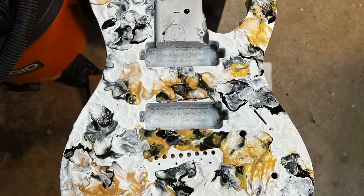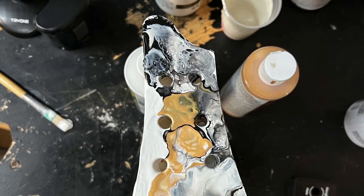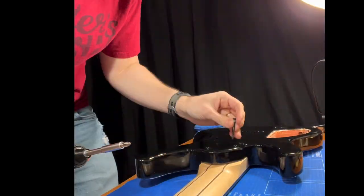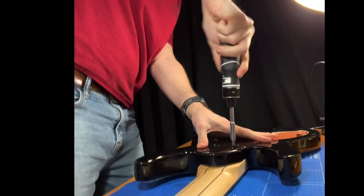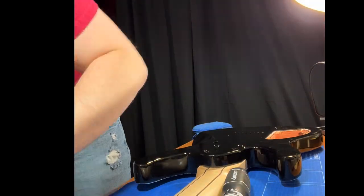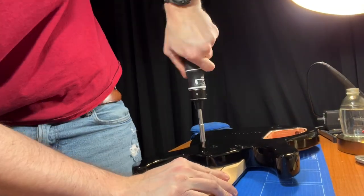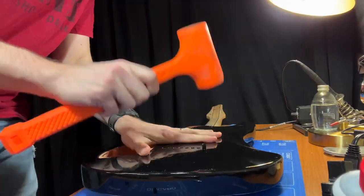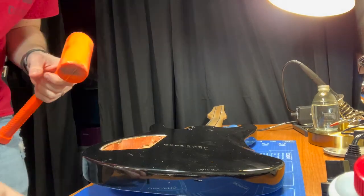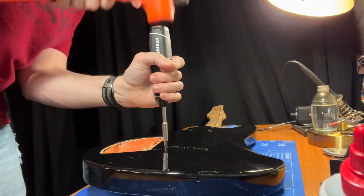Okay, so here's the finished paint job that I did. This is after it dried. This was before I put the 2K clear coat on. And now this is after. I didn't film the process of me putting that clear coat on because I didn't really know how it was going to turn out. So I didn't really want to film it if that was going to be the case. But as you can see, the black now has a gloss to it. You didn't really see it beforehand with the matte, but honestly, I do like the gloss too. I just think I like the contrast of having a plain black to the front being acrylic poured. It looks really nice.